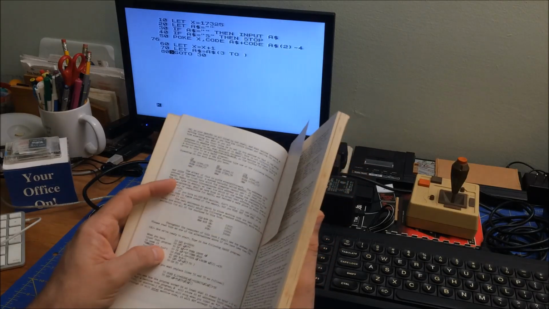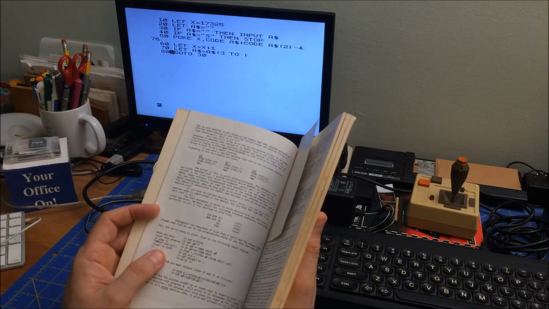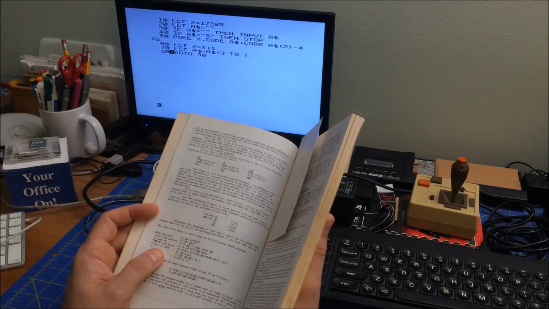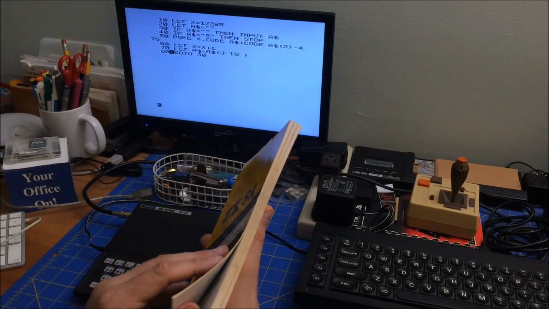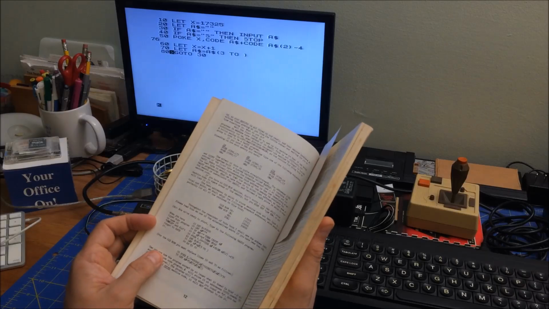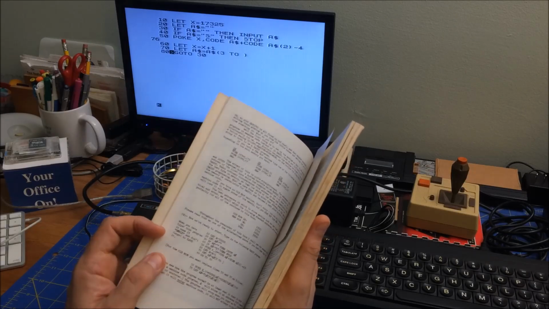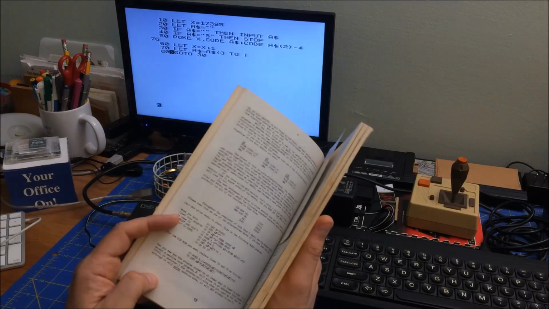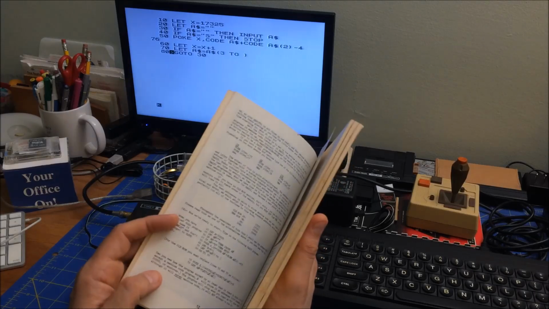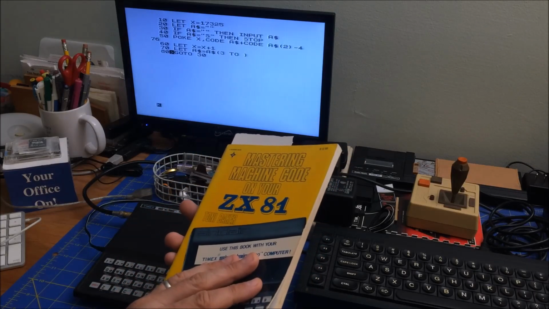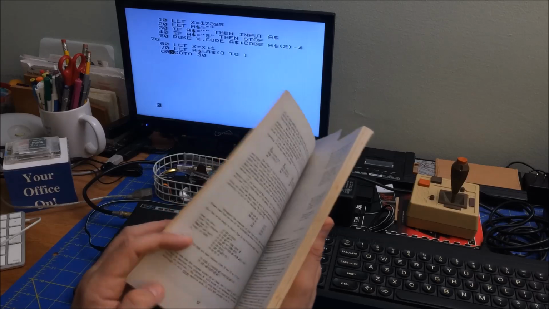It's funny, the book talks about 1K, 4K, and 16K. I didn't know there were 4K RAM packs. It also talks about old and new ROM. I'm going to assume this is new ROM, but I don't know why they have 4K instead of 2K. So I'm using the 1K, figuring I have enough with a 2K machine. Like I said, back in the day I had an actual ZX81, so the 1K would have worked.